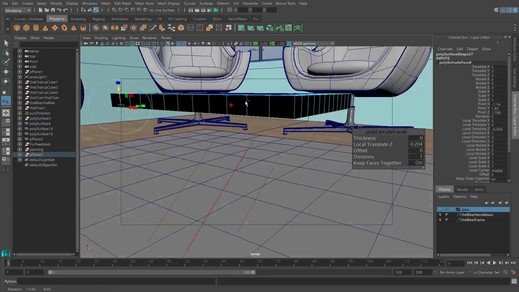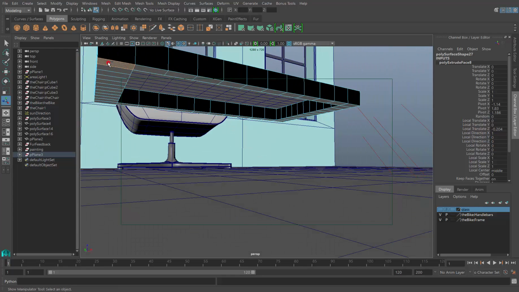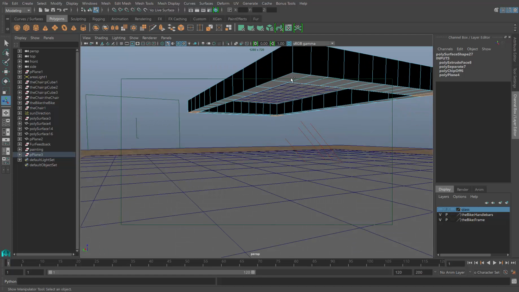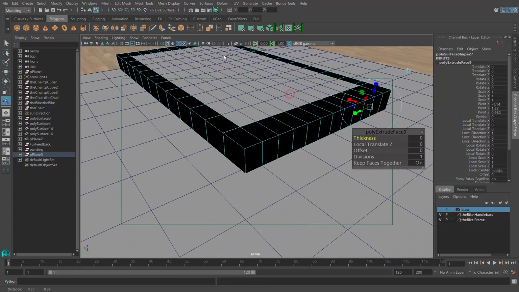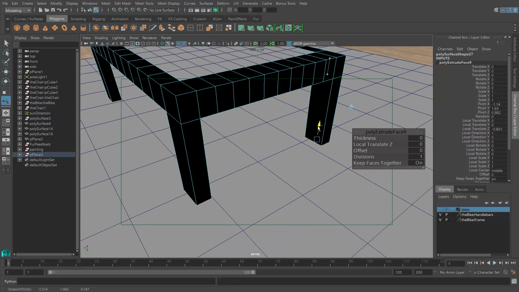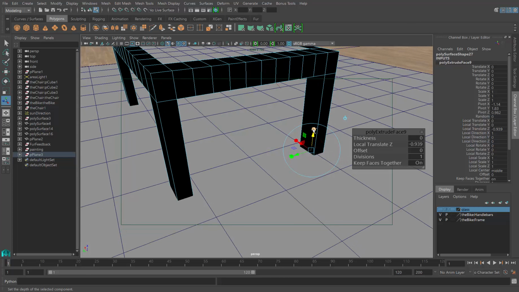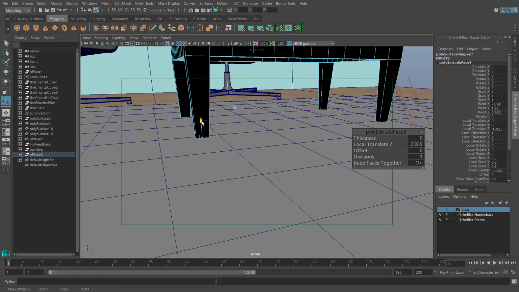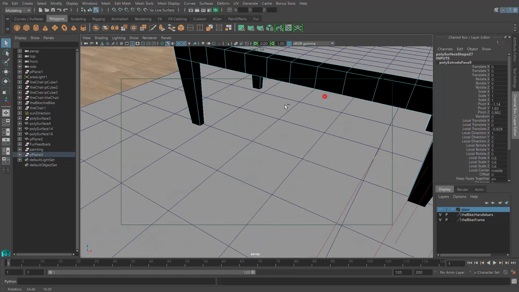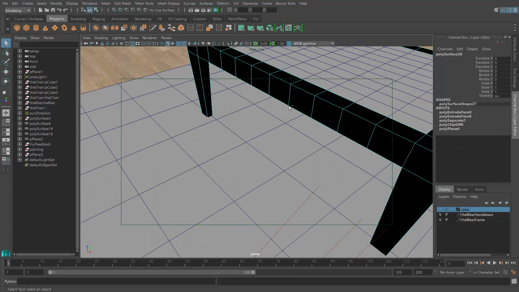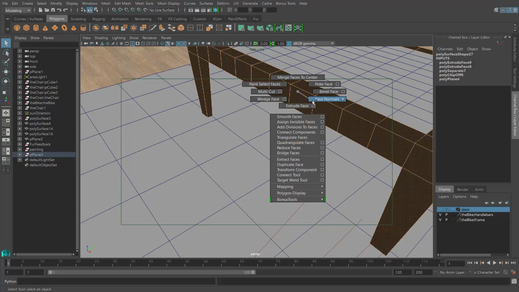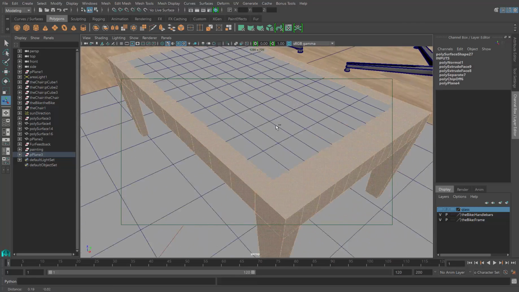Something like that. And then let's grab these 4 corners while still in face mode and extrude down again to the ground. And then at the same time, before I finish the command, I'm also going to scale the legs down so they taper a bit like that. And then drag them up, and then Q to quit. And then I'm also going to, in face mode, double click and shift right click and face normals, reverse normals.